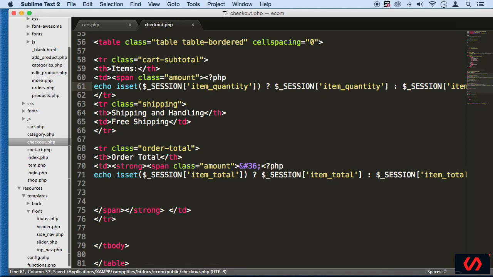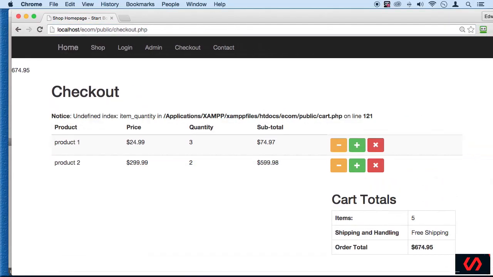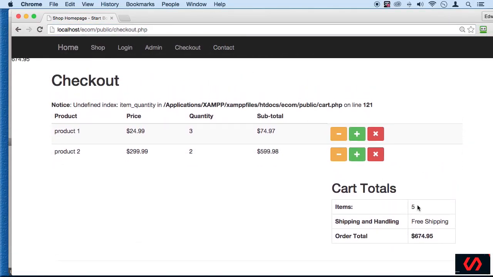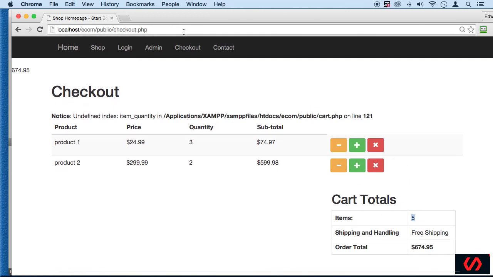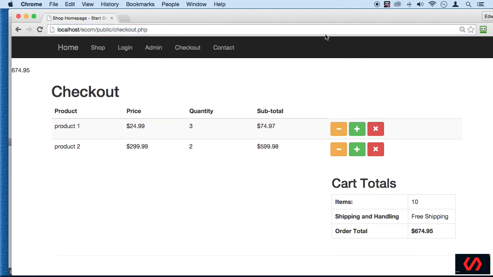All right, let's check it out. Enter. As you can see, we have the item assigned there. Now we have this undefined thing there. Now we don't have it anymore, but we did have it in the beginning. Now if we refresh again, it's just gonna keep counting. That is a big problem.